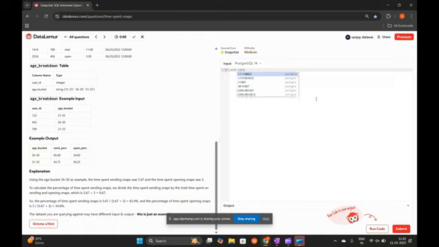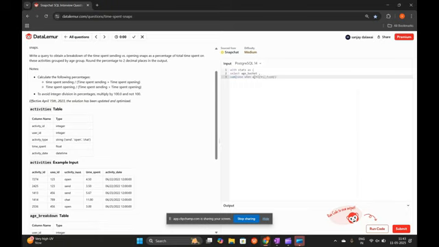As I said, I will be starting with the CTE. I will be selecting the age bucket. I will be writing the case statement, and I will be summing it. Case when activity type is send, then we will get the time spent, else we should get 0, and then I will end my case statement, and I will be naming it as send time.